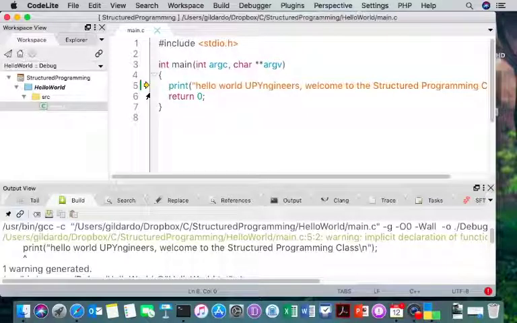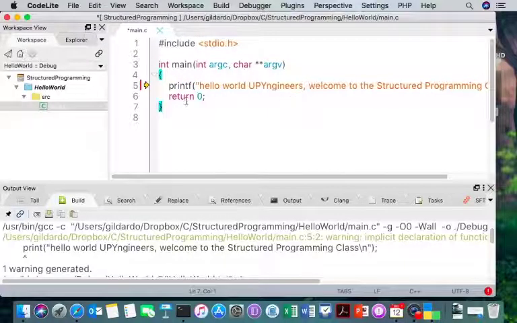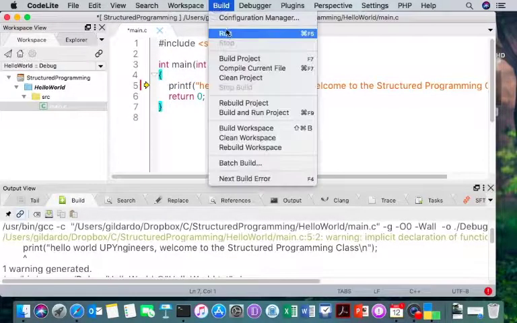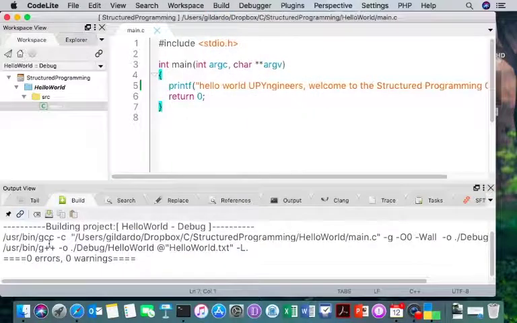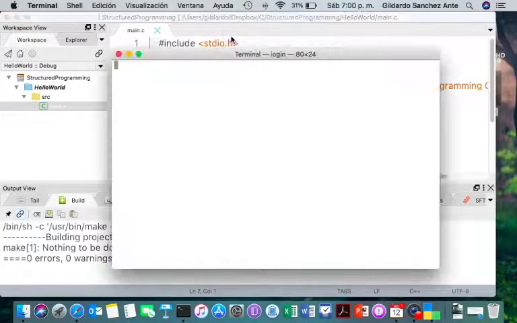So this is the other nice thing about the IDEs. They will help us a lot when we are debugging our codes. So if we make a mistake, they will help us to find it and to correct it. So once I see this arrow here, it means that in this line there is something that the compiler is not understanding. So I come and I say, oh my goodness, I did this wrong, so I will change it. All right, that's it. It changed color. So of course, if I build it, it will get again the 0 error, 0 warning, and then of course I can just run it as we said before.